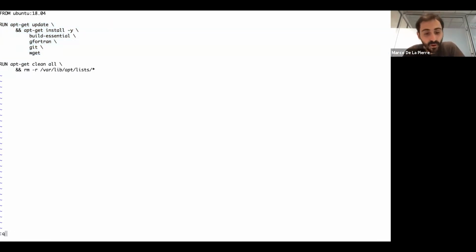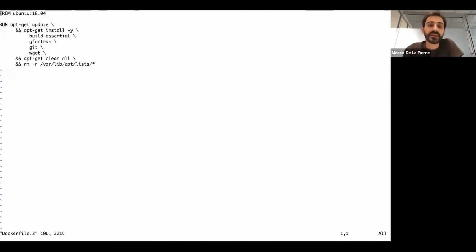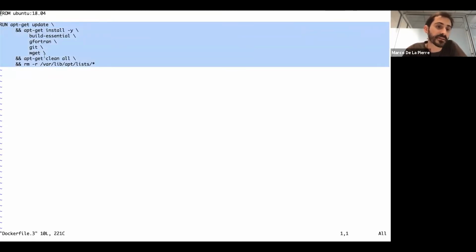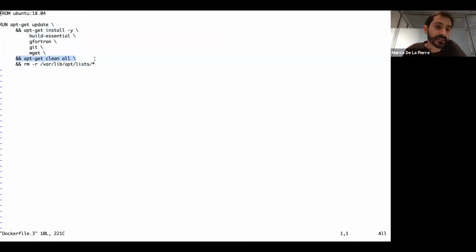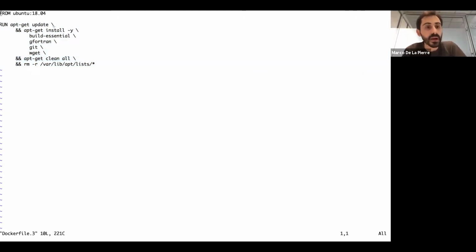If you really want to delete some files, we have to embed the cleaning command within the same run instruction in the Dockerfile. And so you see that here, the apt-get clean and the removal of files is embedded within the same run. And so it's different lines, but you see it's the same run instruction. And here I'm just using new lining and double ampersand to break a single command down in multiple lines just for readability. But it's actually the very same. It's all in a single execution line, bash in Docker wise.